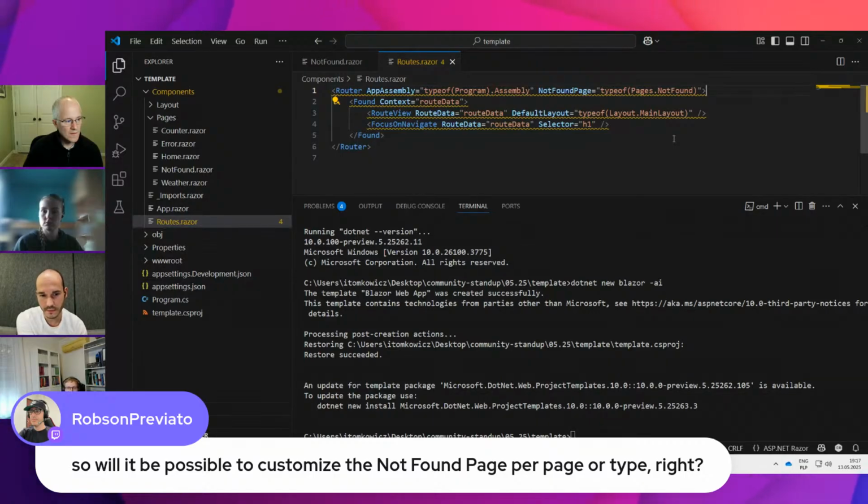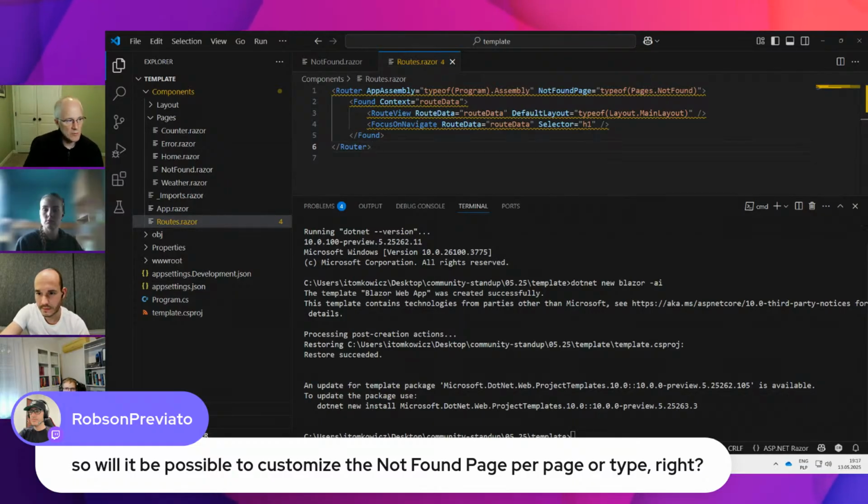If you want to do something like showing a different page, essentially your not found page becomes a hub. You register some data in HTTP context or in a service or something like that as part of doing not found. And then within your not found page, you retrieve that data and you choose which component to render. So you could embed the different rendering logic in, say, NotFound.razor, so within the component itself.